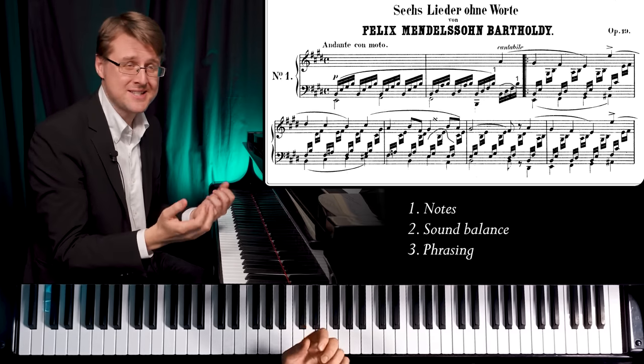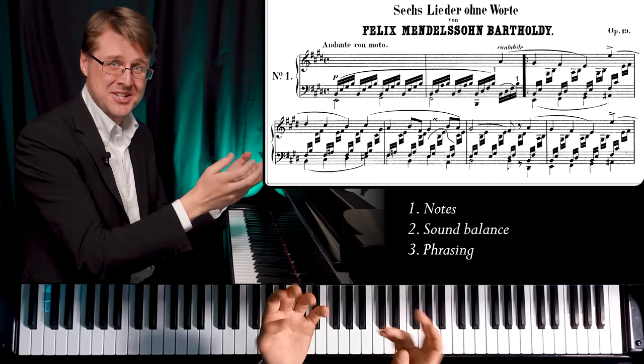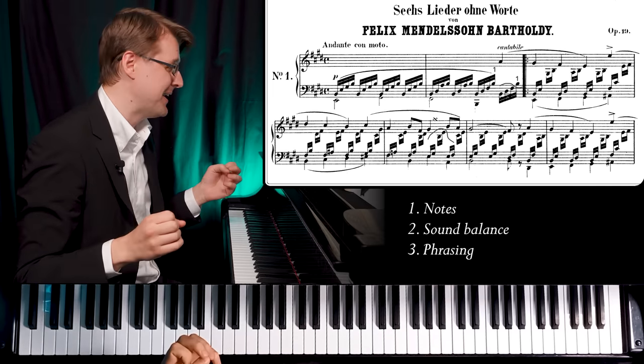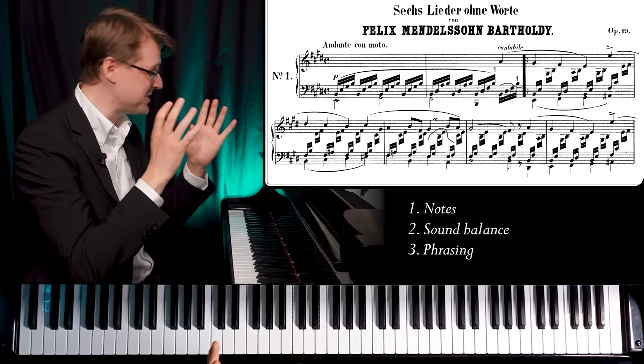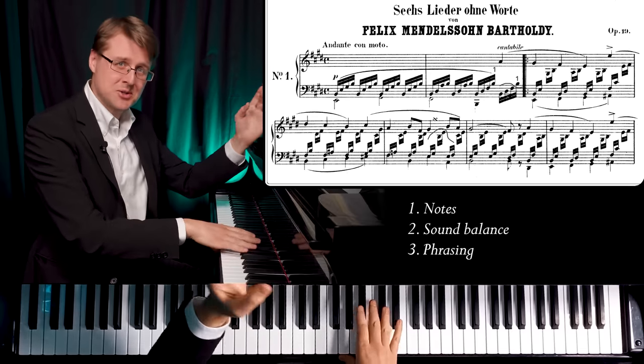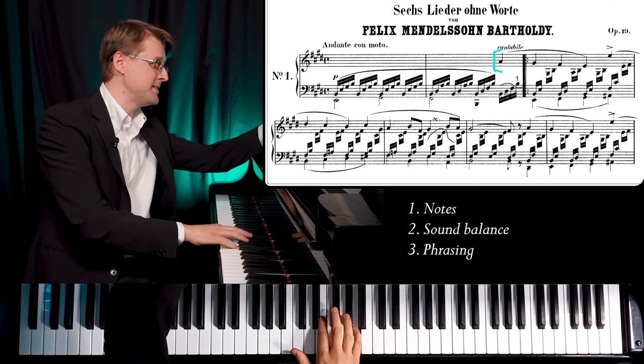But for us as pianists, it takes a lot of work to do that. And I mean, this is considered an easy piece in the repertoire, just a Mendelssohn Lieder ohne Worte, but it still takes a lot of work. But of course, you can also just play the melody by itself. It's a good strategy.